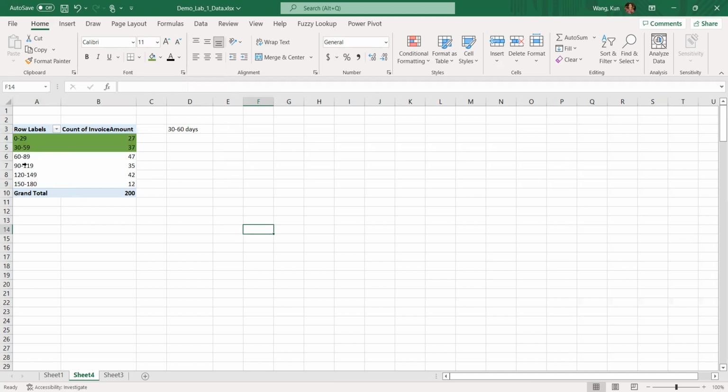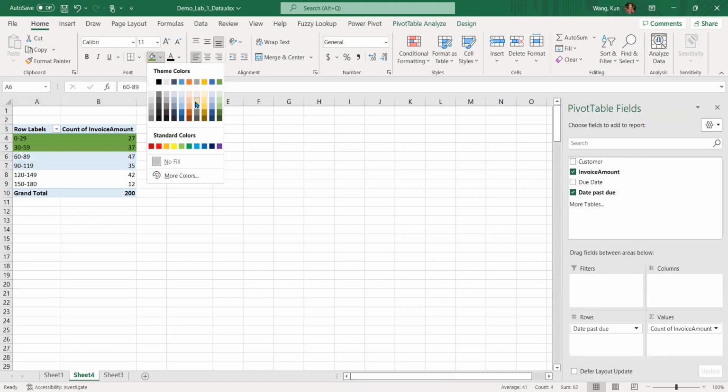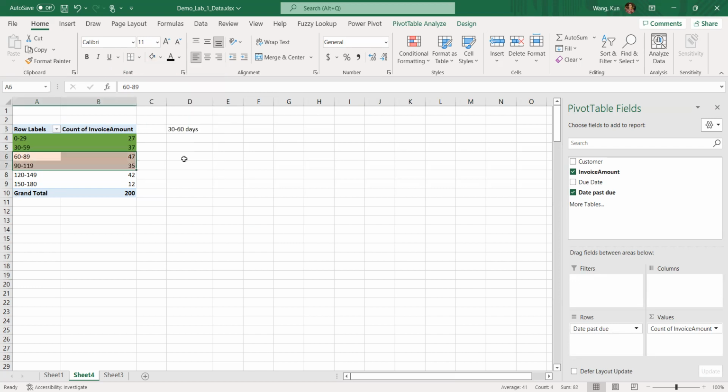And then now it depends on your judgment, right? So how about the next two columns? They are probably already kind of past due. You may want to use a color, like light pink or light orange.